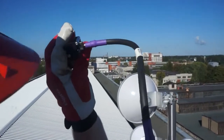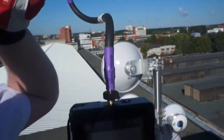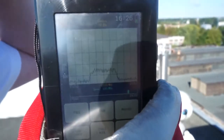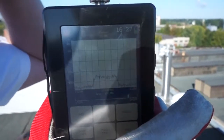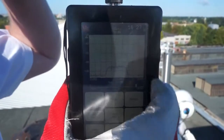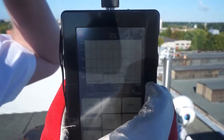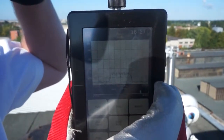So now I'm going to hold this up and start with horizontal polarity, pointing it towards the tower. As you can see, I've got no signal. But if I rotate it to vertical polarity, we're now receiving the signal at about negative 90 dBm. While that's very weak compared to my target RSL, I now know two things: the other radio is transmitting, and it's in vertical polarization. The great thing is this unit has a noise floor of negative 105 dBm, so even if this link was 20 or even 30 kilometers away, I would still be able to pick up the signal with this method.